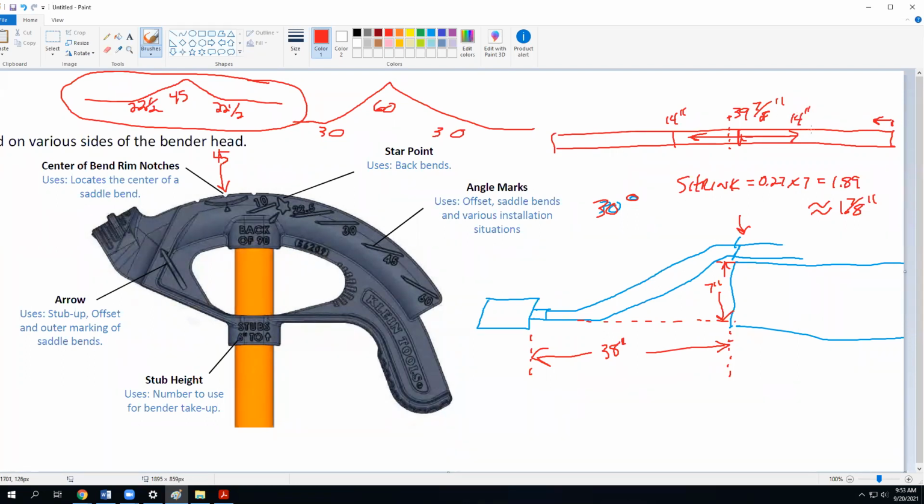The multiplier for a 30 degree is 2. So it would be 7 times 2 is 14 inches to the left, and 7 times 2 is 14 inches to the right. You wouldn't. That was a mistake. Gotcha. So our 2 bends at 30 degrees are 14 and 39 7/8. Not 14. It's 39 7/8 minus 14. So you could make a mark at 39 7/8 and measure 14 inches to the left, or you could do the math and subtract it and measure from the end of the pipe. Can you use the arrow for both of those bends? Yep. It's an offset.